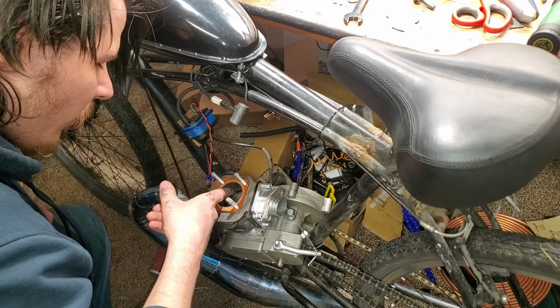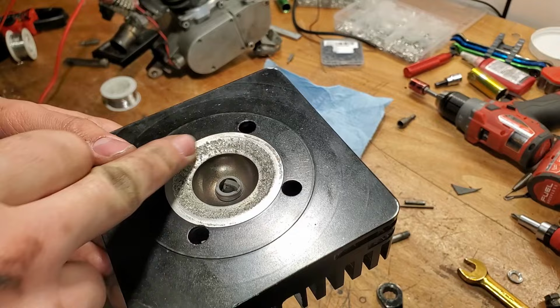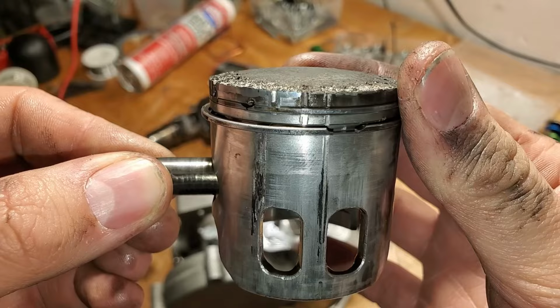Look at that. And there was some squawks and... Oh my god, it still runs though. Well, I'm going to have to fix this. The more you look at it. Wow. Oh, yeah. There we go. Oh my god, look at that.